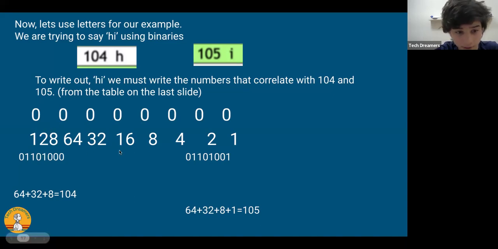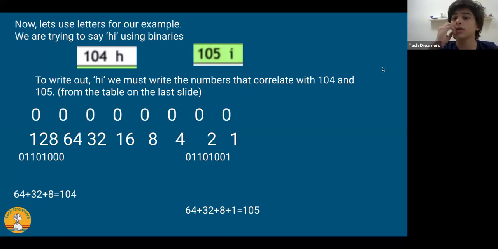So see, when we add all those values, just by turning on a light bulb, it means that value is added. We can get such a large number, like 104. So that 104, as you can see on the chart that I showed, we get H. Now, to get I, we just need the same thing, except plus 1.